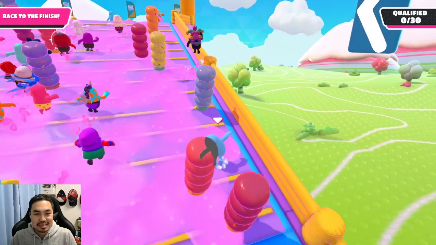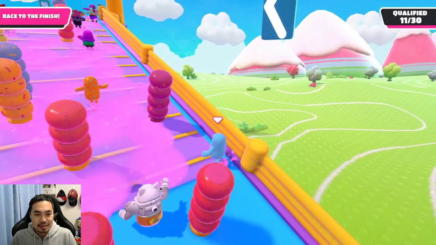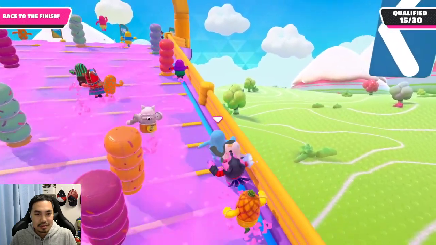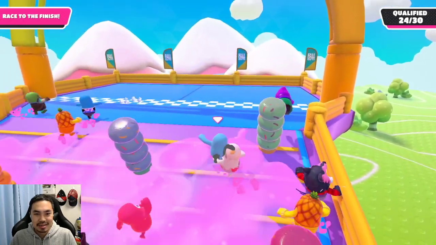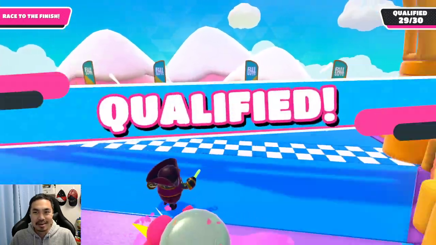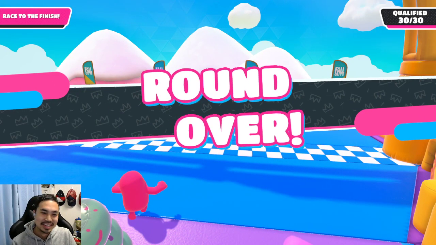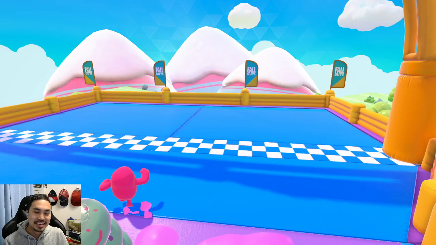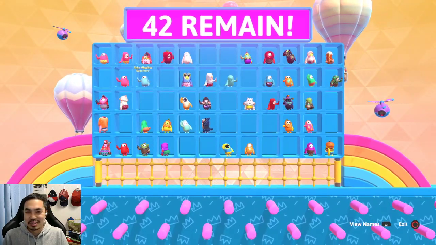Oh, what is this? How do I get up here? Oh, we just had to walk. Can we make it in here? Oh, we just got in. I think we're like 28, 29 there. Oh, we just got through. Okay, we just qualified. So that one, you don't jump, you just walk.